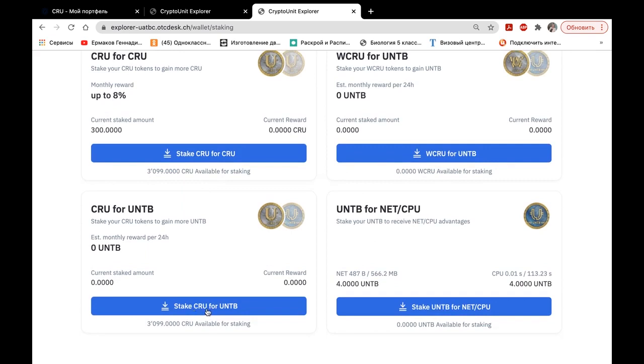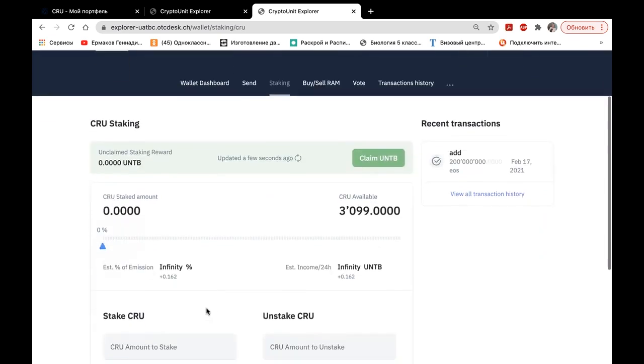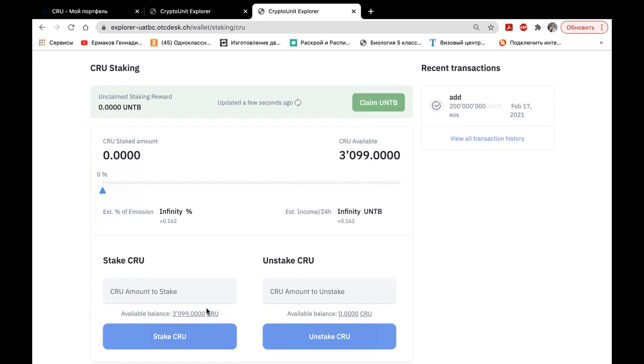CIU for UNTB. We also go here, enter, for example, 100 or 1000 CIUs, because this staking is very liquid. You may terminate it in even 74 hours.